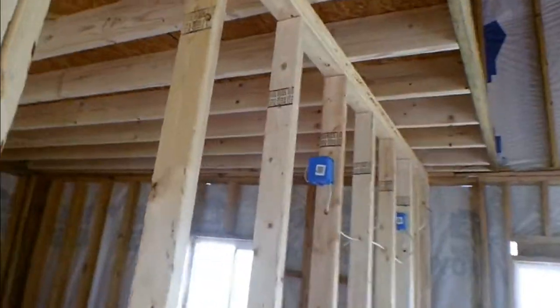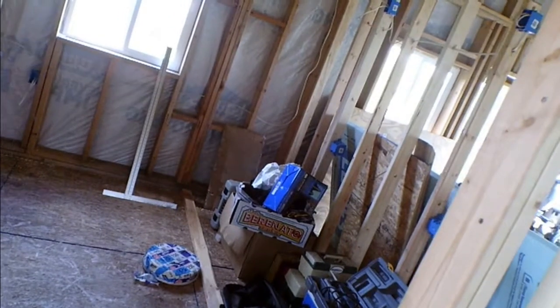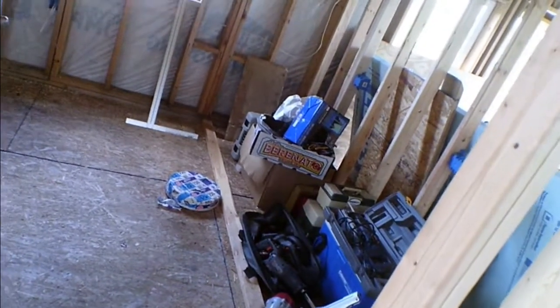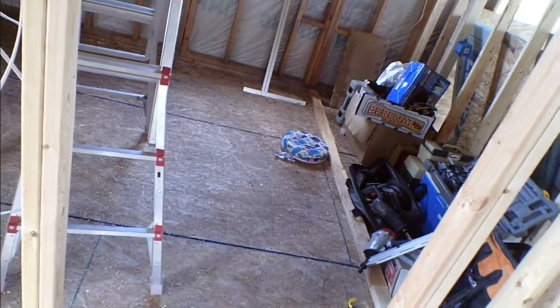That's pretty much the electrical. Those closet lights are going to have to get moved, and I need to get that closet framed in. I haven't decided what I'm going to use for doors - either bifold or sliders. Honestly I think bifolds are going to be easier to do, and we can still get mirrored bifolds and have two sets of doors on either side. I've got the material, I just got to actually do it - I need to get the rough dimensions for the framing.